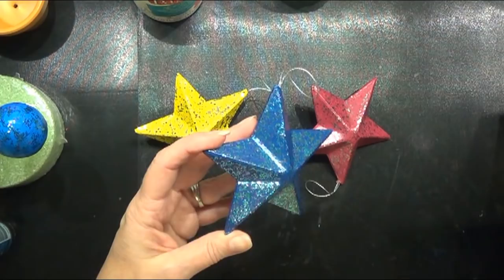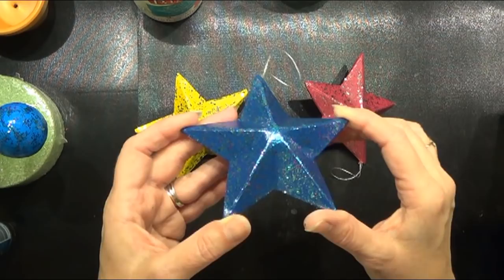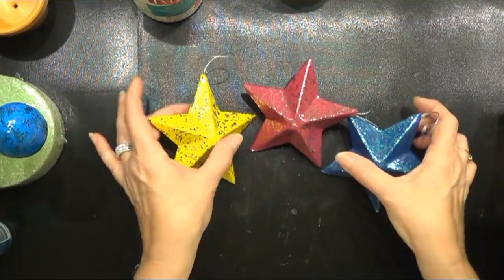Let's see, did I varnish these? I think I did. Yeah, I did. I varnished these with a gloss varnish, so they're pretty shiny in the camera shot. But, oh my gosh, I wish you could see the depth that I can see in this, because it is just gorgeous. So you can see with one coat how it changes, two and three. Hopefully you can see that in the camera as well as I can see it in front of me.